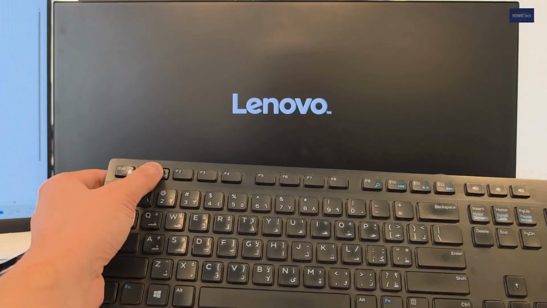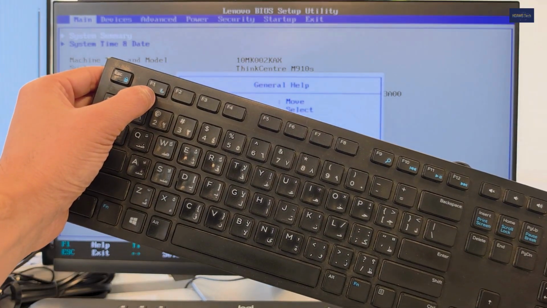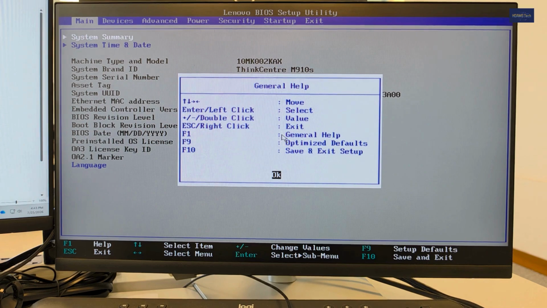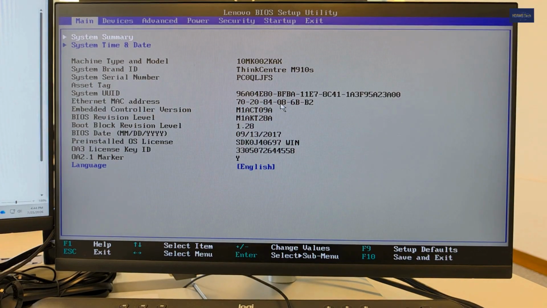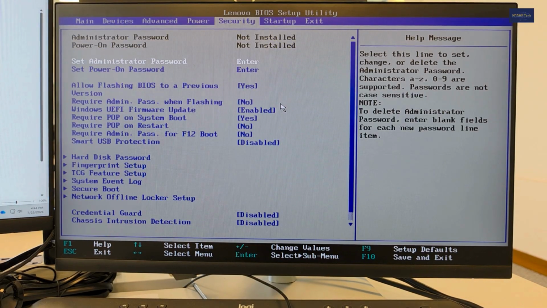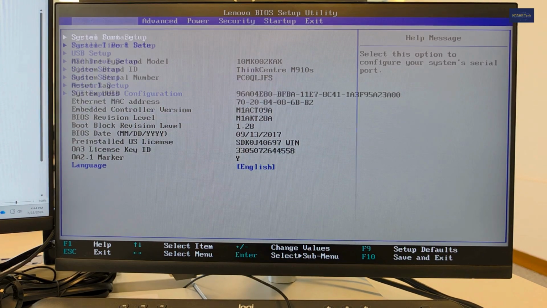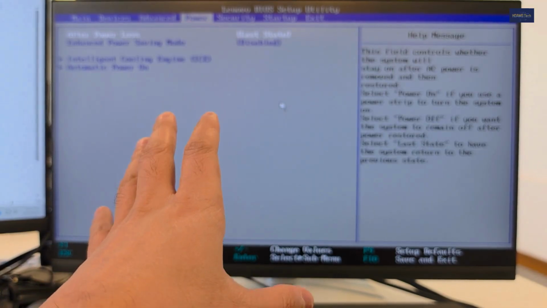I'm using a Lenovo device, so I'm pressing F1. So you can see it is now in BIOS mode. For any device, for example Dell, HP or Lenovo, you have to check the BIOS key for your device. You have to enter the BIOS and go to the boot sequence. You have to check each and every setting. Sometimes if your device is a Dell, the BIOS setup is quite different, so you have to choose properly.